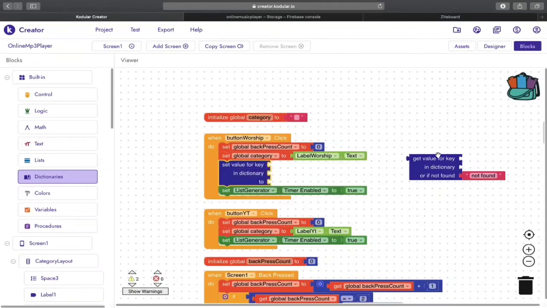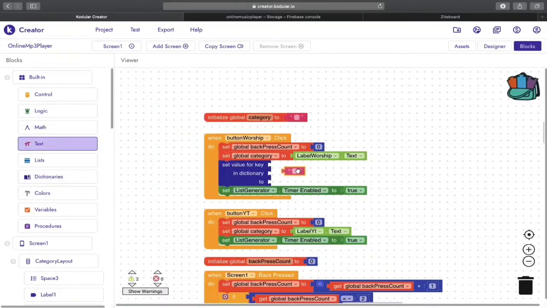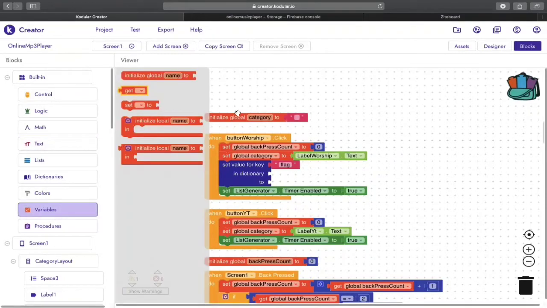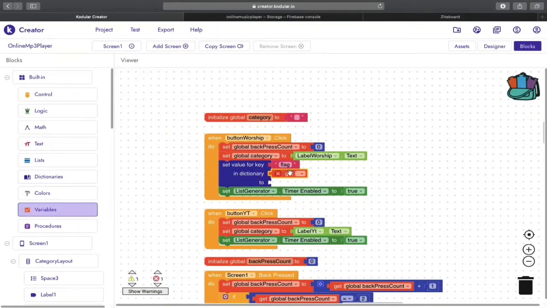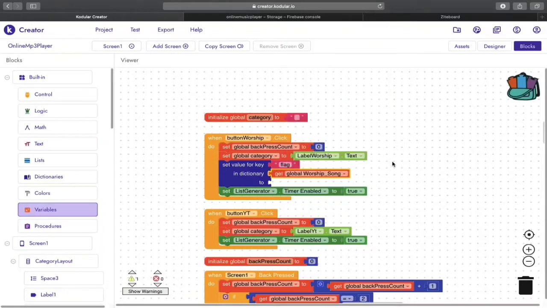Here we'll set the value key, that is the flag, of course. Flag, and then the dictionary, in this case, will be worship song, if I'm not mistaken.